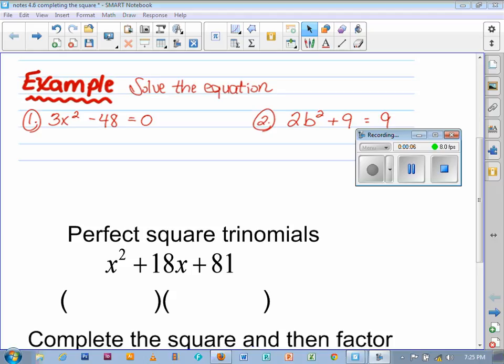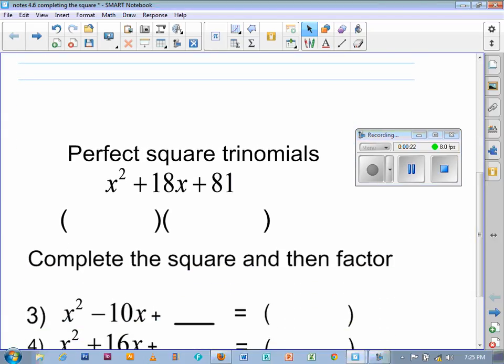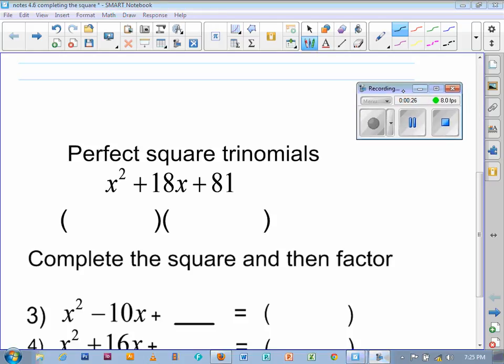What we're going to do is basically set up the next couple of videos, which happen to be covering completing the square. Before you move into those videos, I think it's important that you understand the concept of what a perfect square trinomial is. In front of you, you see a trinomial, which has three terms. Quickly, to show you how I know it's a perfect square.